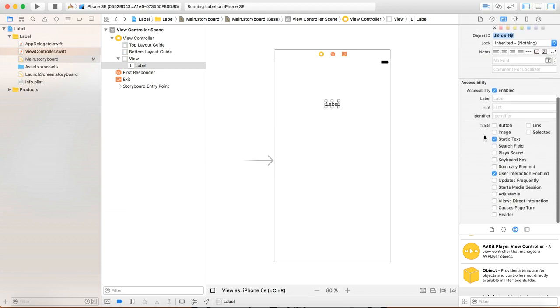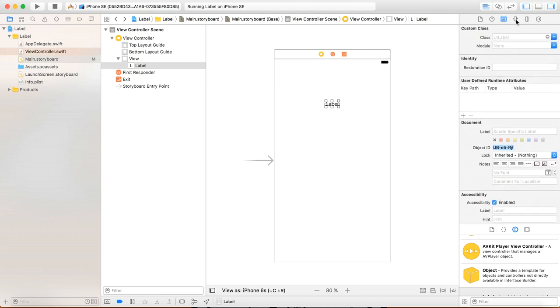So actually the main part about the identity inspector with the label, we are done. Here are just the main attributes. If you deselect user interaction enabled, user cannot interact with that. For example, later on we will learn how to assign a tap or different rotate and pinch gestures to different views. If you declare for the label a tap, imagine when you tap the label, it should, for example, get bigger. If you deselect it, when you tap the label, nothing is gonna happen. So it's better to keep user interaction enabled.